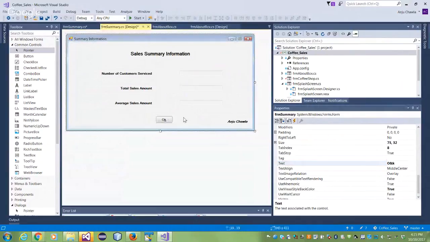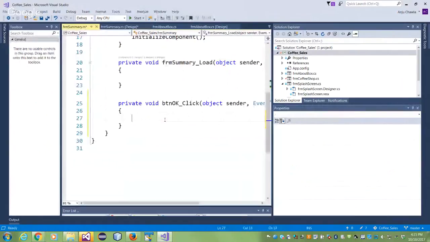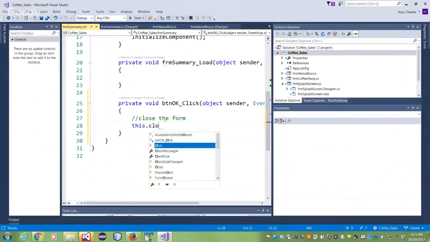Okay, so let's start with an OK because that's the easiest to do. What do we want to do? We want to close the form. Not the application. So here you can't say application.exit. So see, here is a place where you can do an application.exit. You should say this dot close. What happened? Get the summary, then the whole thing is closed. So now you know the difference.